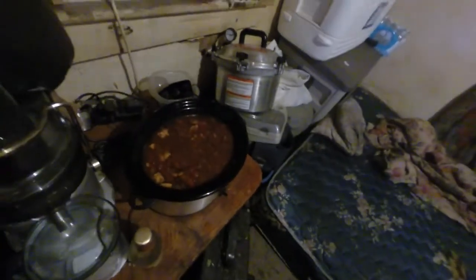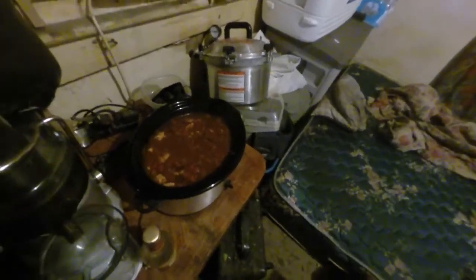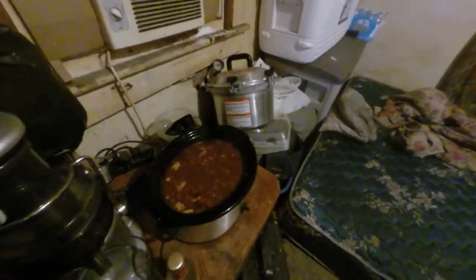Mmm. Oh, that's good. And you think the chicken will be dry, but it just melts in your mouth. This has been RealmanPwns with chicken chili.